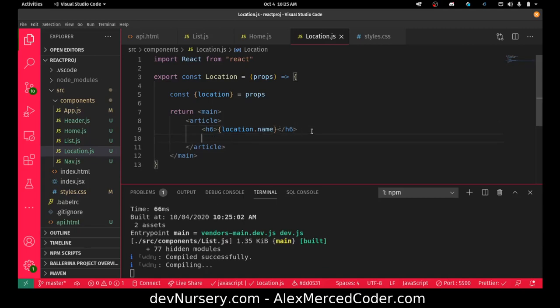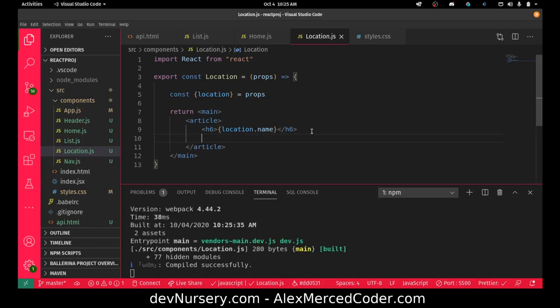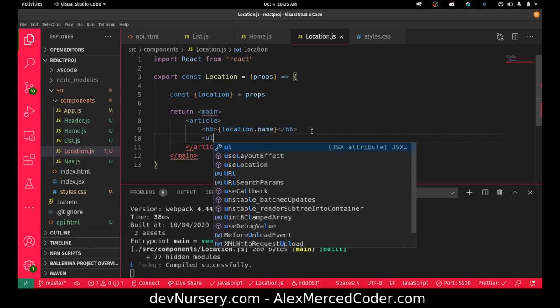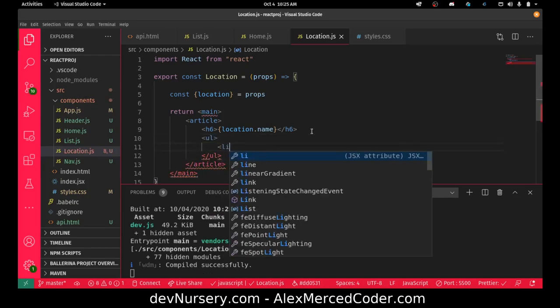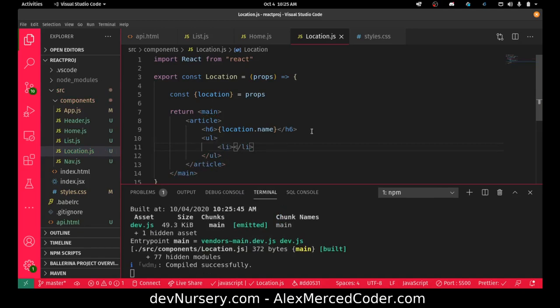And then what we're going to do is have a UL and an LI. And we will have street, location.street. Okay, and then we'll just have a couple more of these.